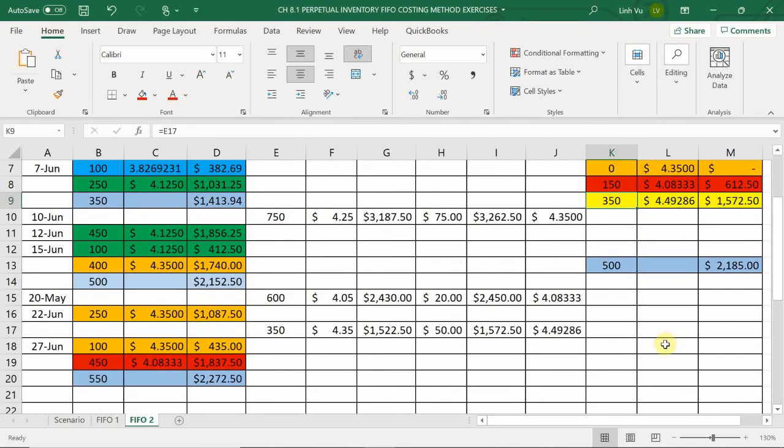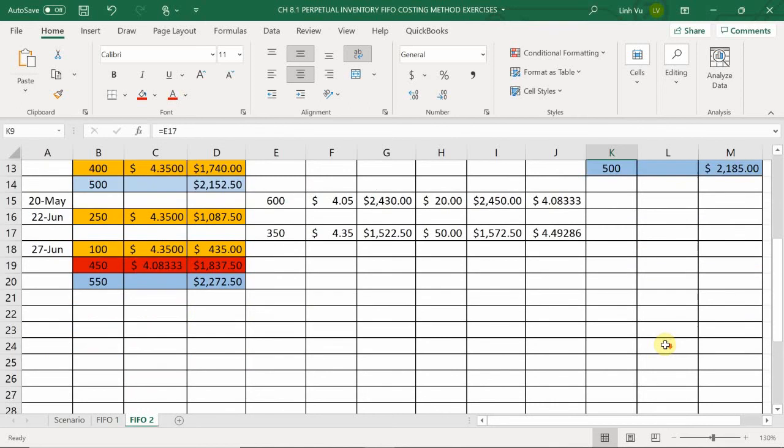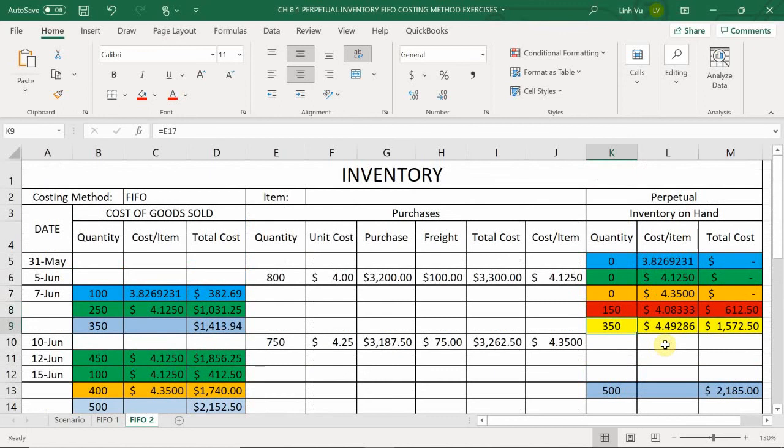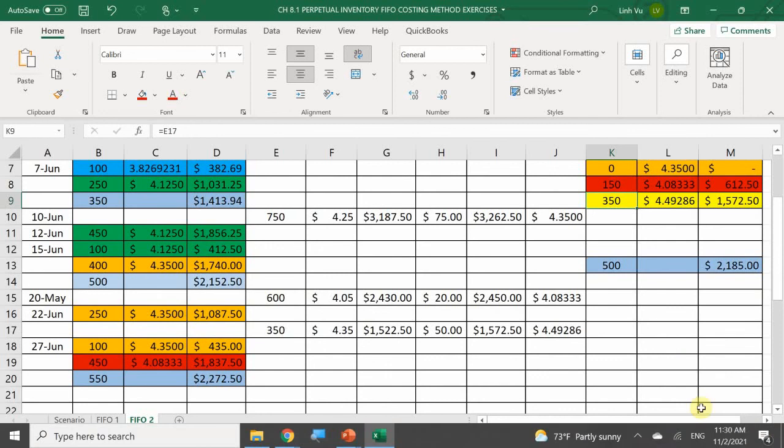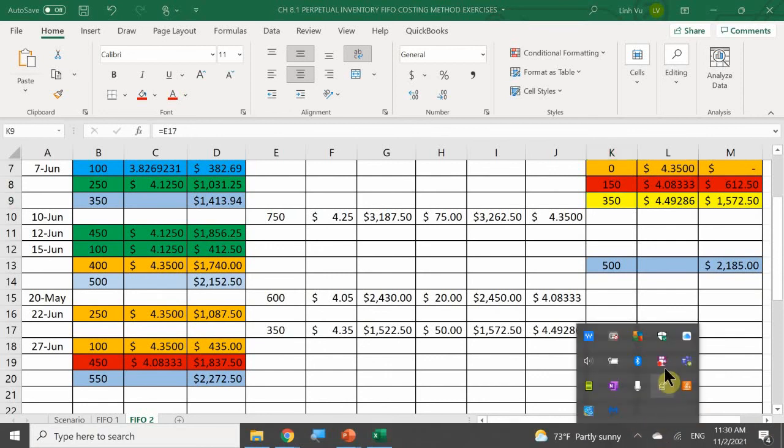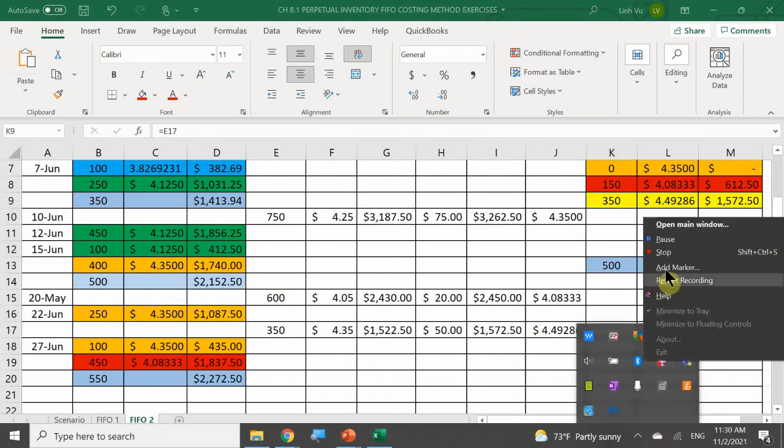Okay, tomorrow, same idea, except we're not using FIFO. We're going to start from the bottom and make our way up to the top, in terms of batches. But the idea is the same. You're going to be interweaving through the scenarios. Any questions in regards to chapter 8.1? No. All right.